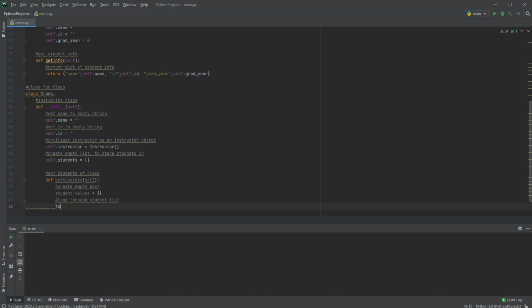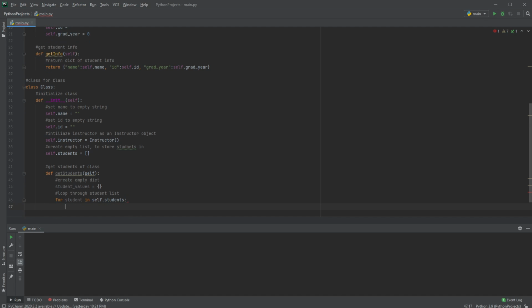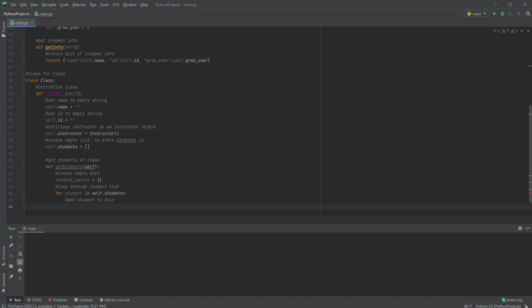So we'll do for each student in the students list, we'll add student to the dictionary, because we want to present it back to the user as a dictionary, so that we're uniform across everything, as well as dictionaries are nice to present back data with their key value pairs.